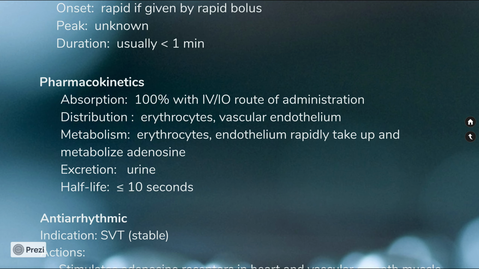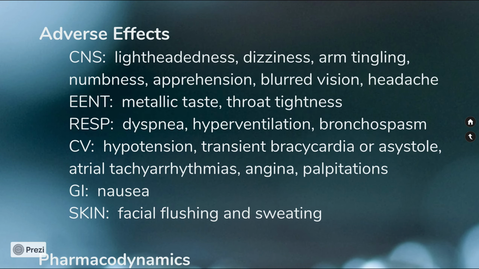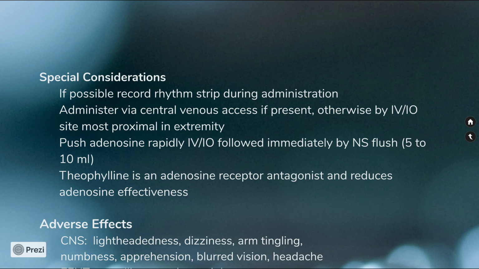So these are the pharmacokinetics parameters of adenosine. Pharmacodynamics, that's intravenous or intraosseous. There is literature lately supporting that for emergency situations, intravenous is still much preferred. These are the adverse effects associated with adenosine and some special considerations. In fact, recording a rhythm strip during administration of adenosine is not unique to adenosine.